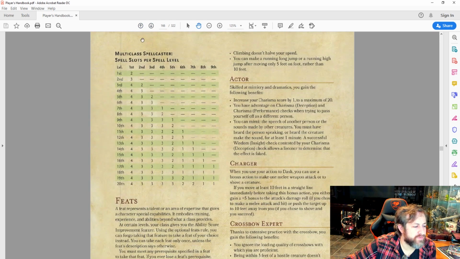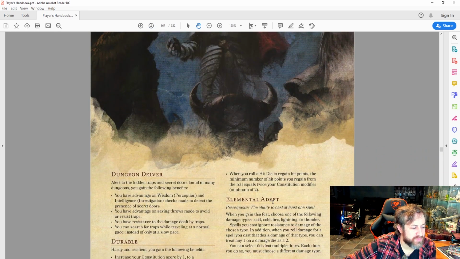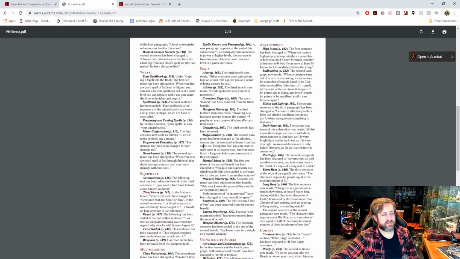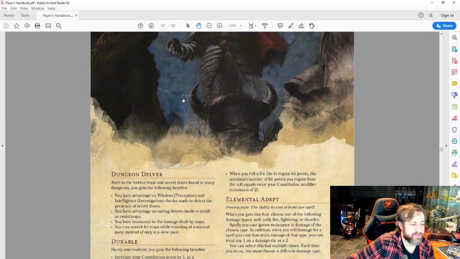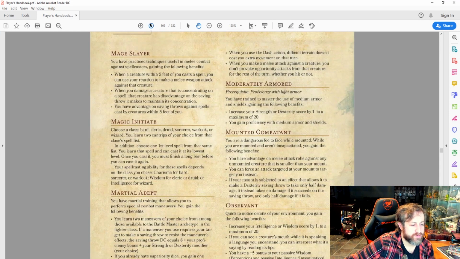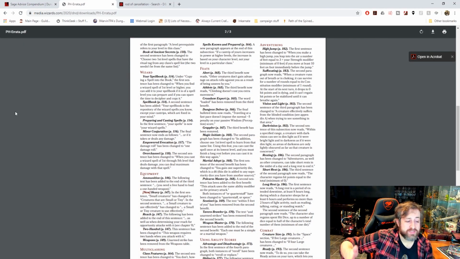So Dungeon Delver states originally you can search for traps while traveling at a normal pace instead of a slow pace. And it now reads, traveling at a fast pace doesn't impose a -5 penalty. Let's see. More importantly, probably one of the big ones is Polearm Master, originally only applied to glaives, halberds, and quarterstaffs. Right? Glaive, halberd, or quarterstaff. It now reads glaive, halberd, quarterstaff, or spear.